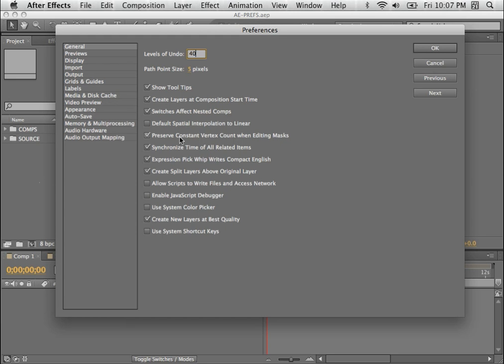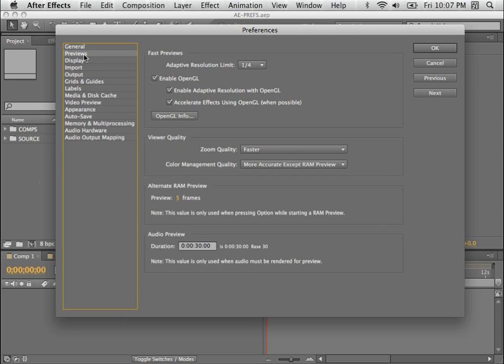If you're new to After Effects, most of it probably won't, but as you get used to the way this program works, then coming back into preferences is definitely helpful, because you'll see a few things in here where you're like, oh, that's how you do that. Cool. A lot of things in here are about making After Effects work better. Anything here we should change? No. So we're just going to go to next. And basically, if you hit next, you're just going down this list of categories.